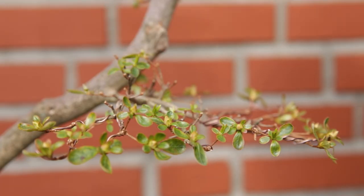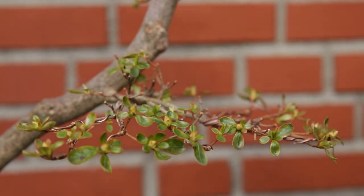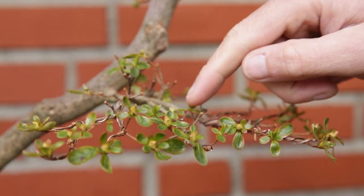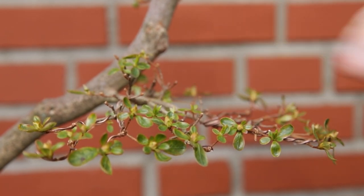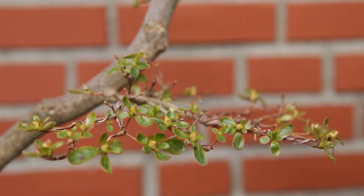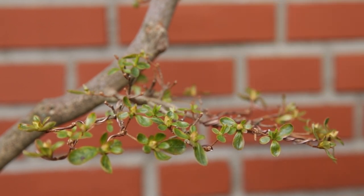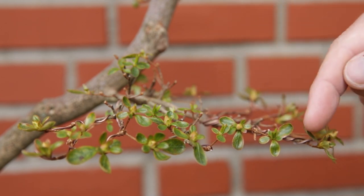One of the things I've done is quite nicely seen in this pad. I've put all the branches out in one equal plane. You see that on the outside there's most of the branches, but on the inside I've also left a few. This way sunlight can enter the whole pad, all the branches get enough light, so that after the flowering the branches will start creating buds here. That way I can decide whether I want to let the pad grow out, or next spring, reduce it back in and make it shorter.